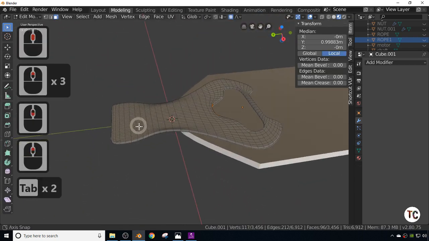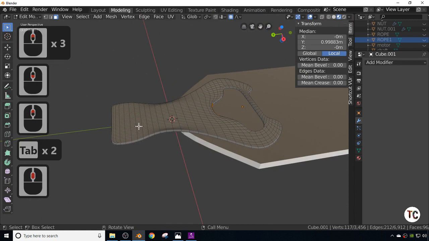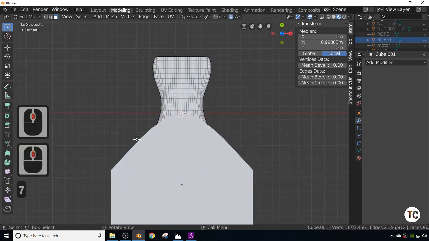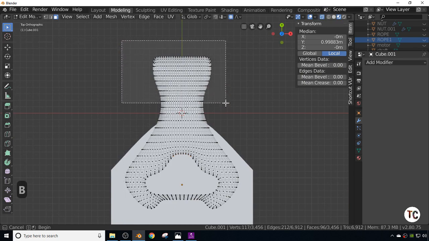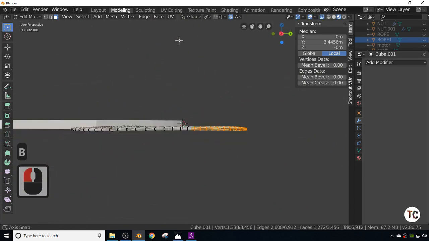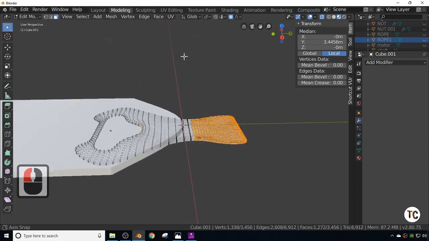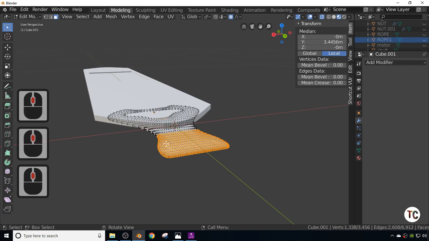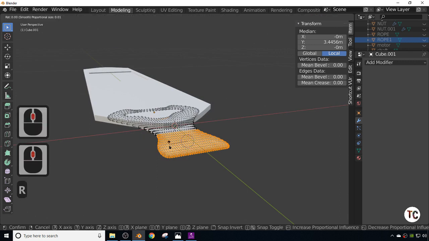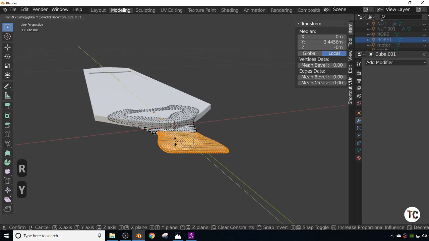Right, the fan there, what I'm going to do is Control and look from the top. This allows you to actually look at both sides at once. And then I'm going to box select a load of faces, because what you'll notice about a fan is that it's at an angle. At the minute this is not at an angle, so I'm going to rotate all them by Y. I'm just going to put a little bit of a twist on it.